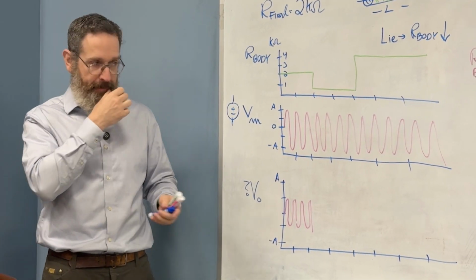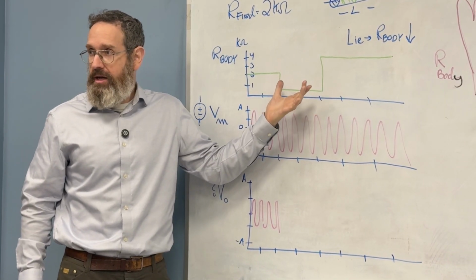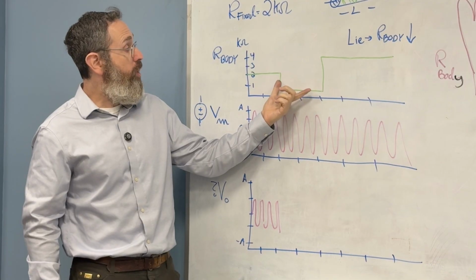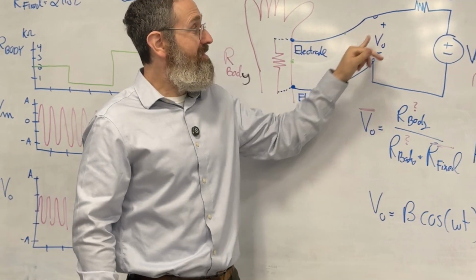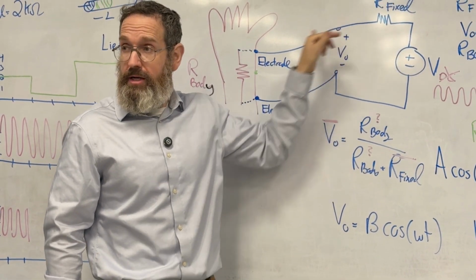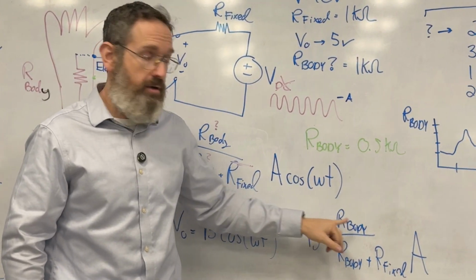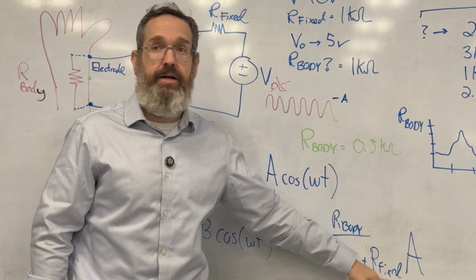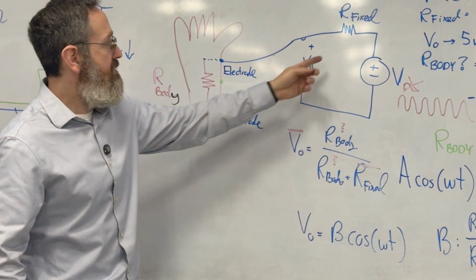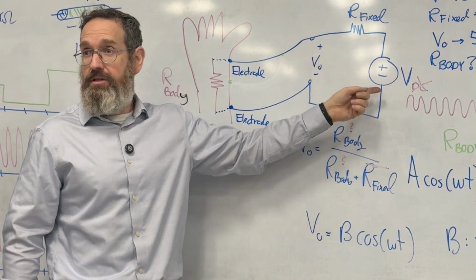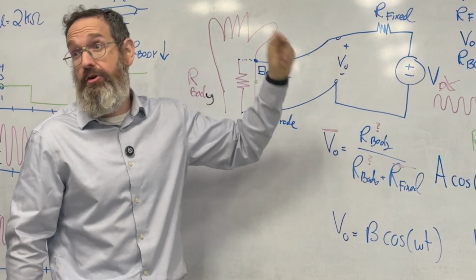Okay. Let's talk about here. So here, now she's lying or something, or more lying. So now she's at 1 kilo ohm. So I have 1 kilo ohm. This is still 2. 1 and 2, I have a voltage divider. So I have 1 over 1 plus 2, or 1/3. Remember, voltage dividers are always about splitting the voltage, and this one just got weaker, so it's getting less of the voltage. Instead of being half, it's now 1/3.